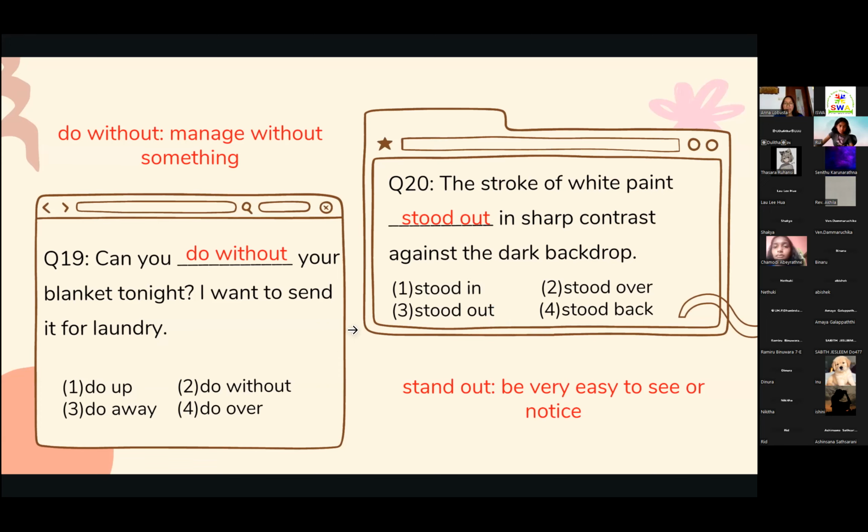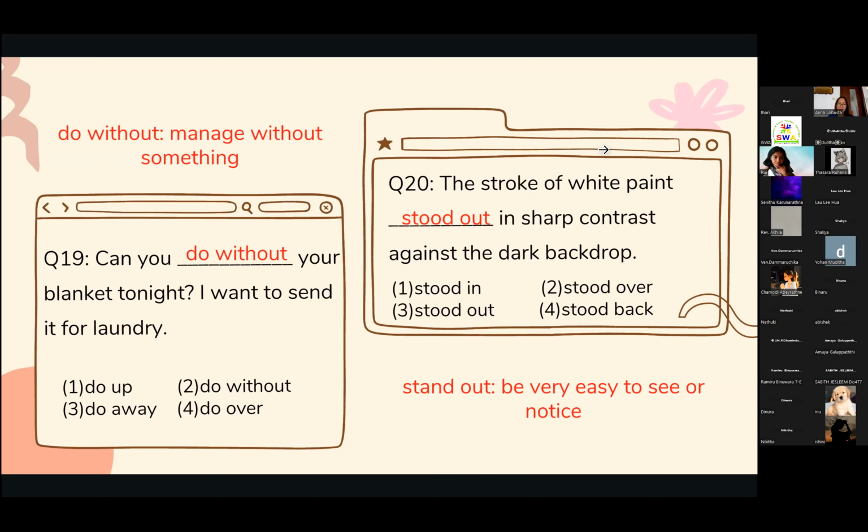So you can use this, for example, when you're with your friends. For example, your friends are all very tall, but you're the only one who's a bit shorter. Then you can say that you stand out when you're with your friends because you're shorter than all of them. So it's easier to see. It can work the other way around as well. Like your friends are shorter, but you're the very tall one. So you can say that you stand out from your friends.